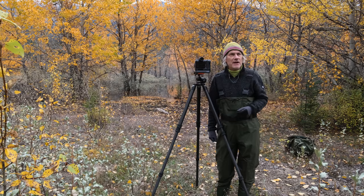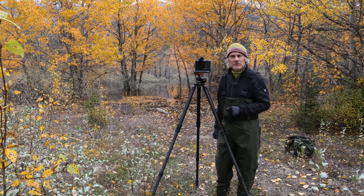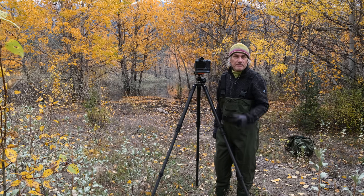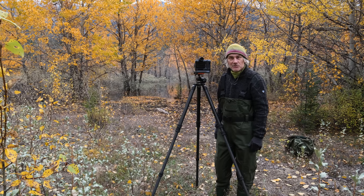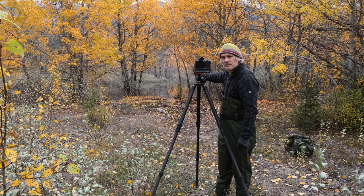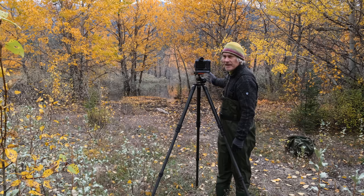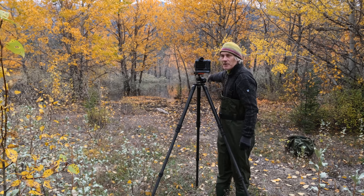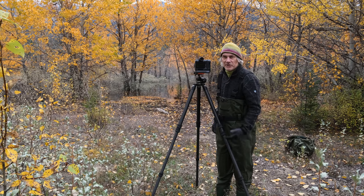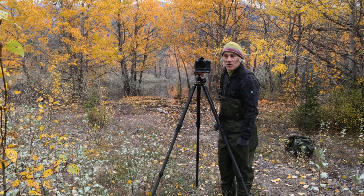So today what we've decided to do is walk inland just a little bit, and this is another part of the forest where these are mostly poplars. And as you can see, the fall color is spectacular at this end of the lake as well. You can see that this is still part of the lake and it's flooded inland here. So a lot of the trees further back are actually in a couple of feet of water, which has just been amazing for photography.